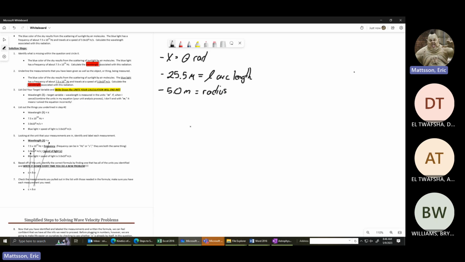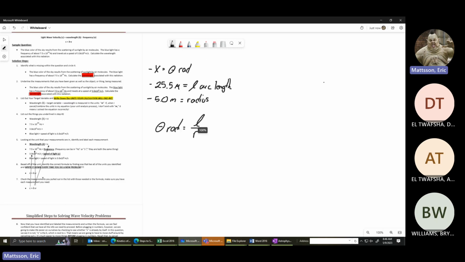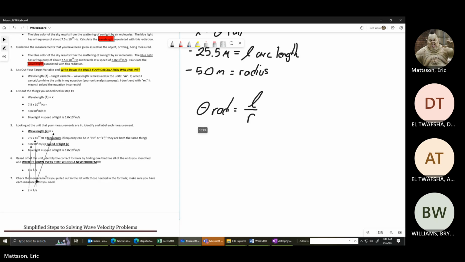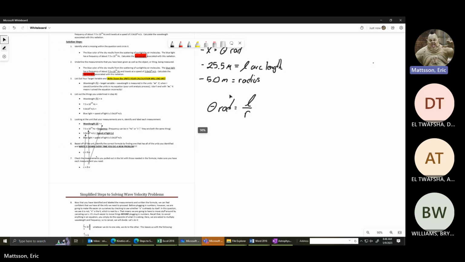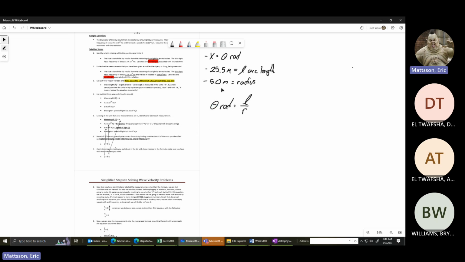So this is the correct equation for this question. So I'm going to always write it down. So even if I've done it 100 times, I always write the equation down. So there's the equation that I need for this. So then what we will do is I want to make sure and check to see that I have everything listed out that I need. So do I have everything that I need here? So if I look at the equation, in order to solve this, I need to have something to plug into each of these 3 spots.